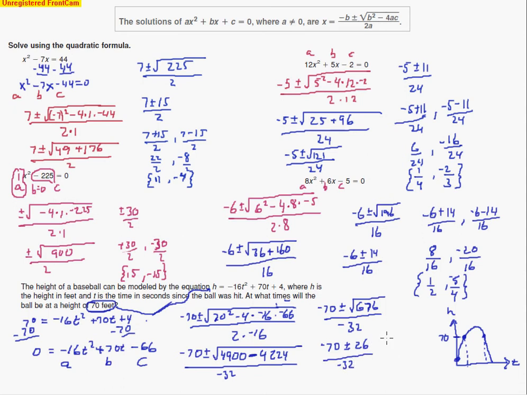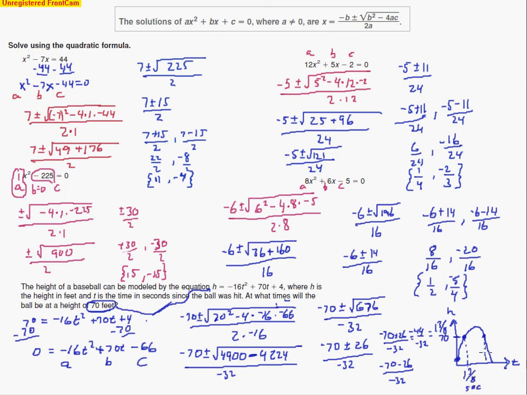So we've got two problems to set up here. We've got the negative 70, and it's plus 26 all over negative 32. And you also have the negative 70 minus 26 all over negative 32. So both numbers on top and bottom are going to be negative, so we will end up with some positive answers, which we expected. So we go ahead and do that work there. 70 minus 26 gives us 44, and it's negative 44. So this equals negative 44 over negative 32. And we'll reduce that and just divide it by 32. We'll just come up with the decimal form here. 1 3/8. So this is 1 3/8 of a second.